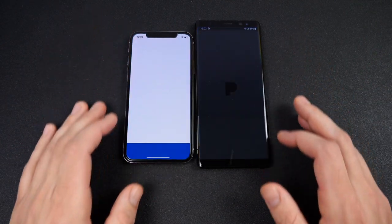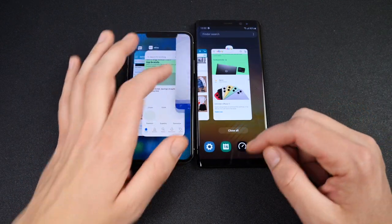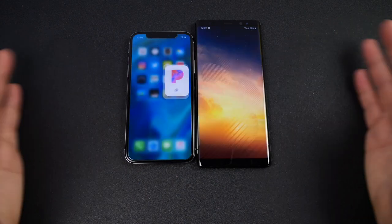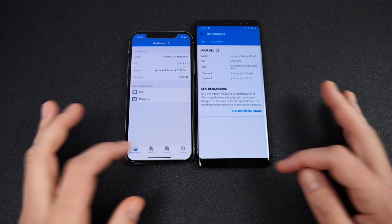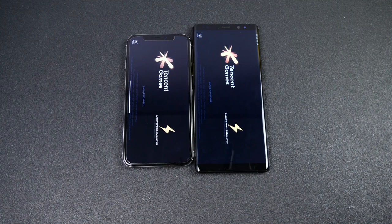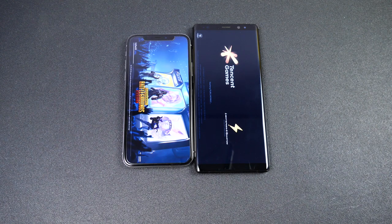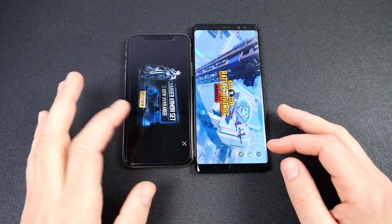Going into eBay — the Note 8 is the better phone than the S8 Plus for performance. Into Pandora — there's an ad skip issue on Android so we'll reopen it. Into GeekBench 5 — iPhone faster again. Then into PUBG Mobile: the iPhone has historically done better here, and even in 2020 the iPhone has the better game selection. The Note was never my pick for gaming, but it's not bad.